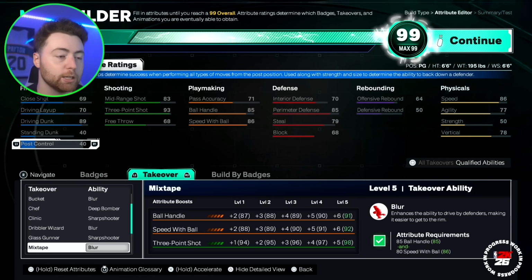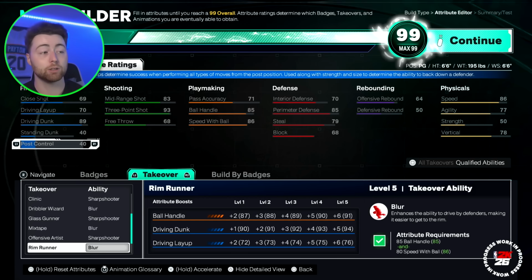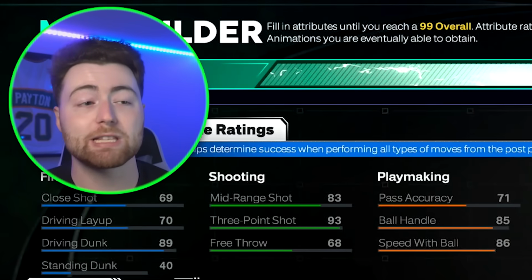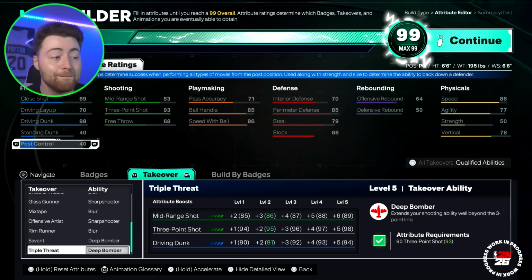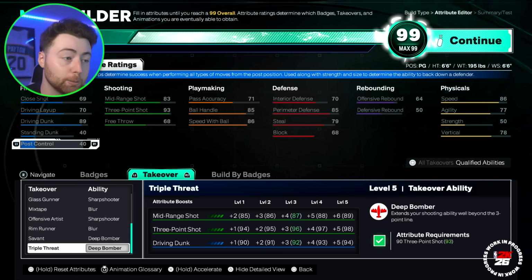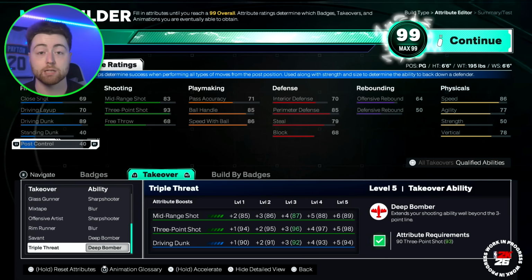So this one, Blur, plus 6 to the ball handle, plus 6 speed with ball, plus 5 to 3-point. I think that one could be pretty good, but I think this next one, Rim Runner, might be crazy. Mixing that in with my 3-point shot and my good shooting. If I have a boost to ball handle, driver dunk, and layup, and I have the Blur takeover ability, that might be crazy. Again, we should have custom takeovers. That might be a rep reward. We don't really know yet, but there are custom takeovers where you could build your own. These are just some of the good ones that I liked that are in the builder for the base build. Another one here, Triple Threat with Deep Bomber takeover ability. You guys can rewind if you want to look at some of these more in depth.